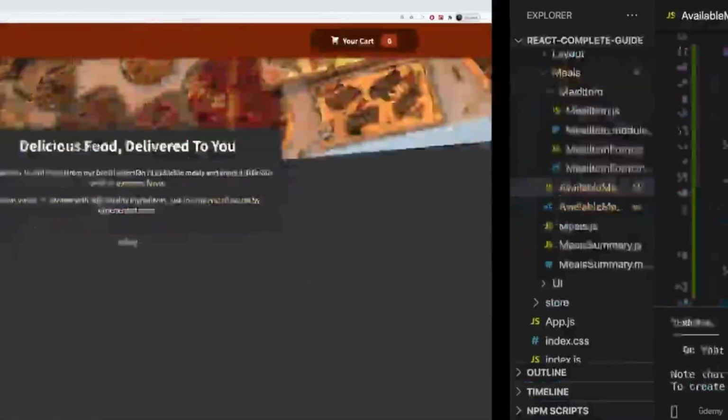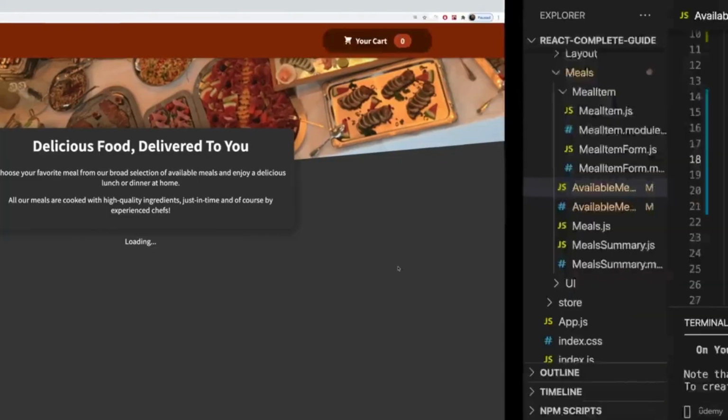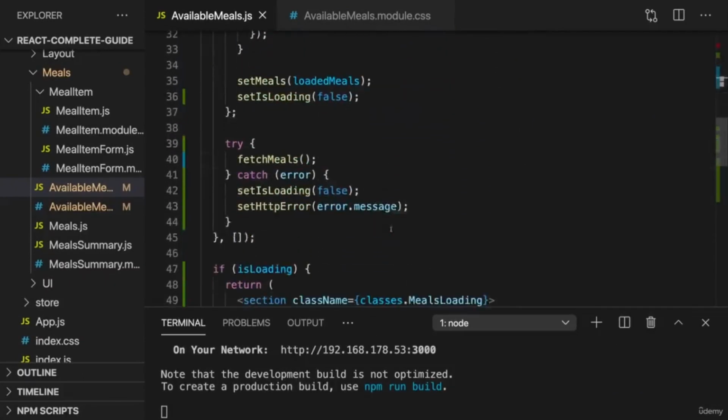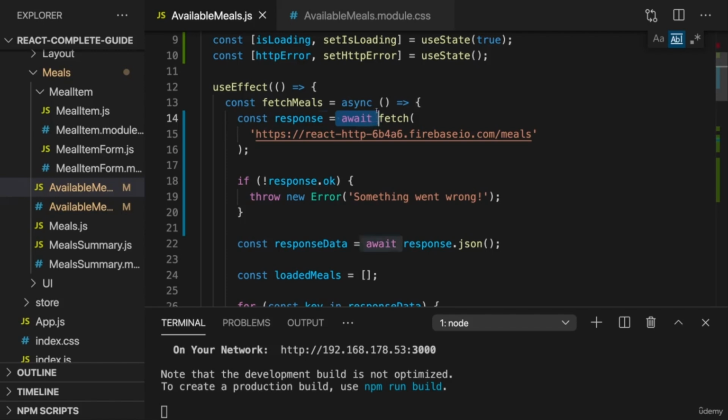So now with that, if we save this and I reload here, we'll notice something interesting. It still only says loading here. Now, that can be tricky to spot. The reason for that is that we're using try-catch, but keep in mind that fetch meals is an async function. And therefore, it always returns a promise. Now, if we throw an error inside of a promise, that error will cause that promise to reject.